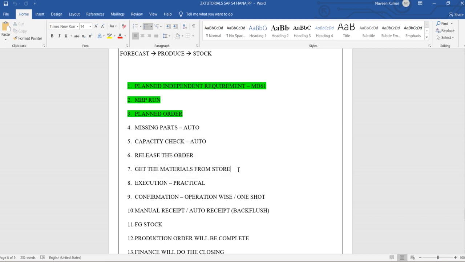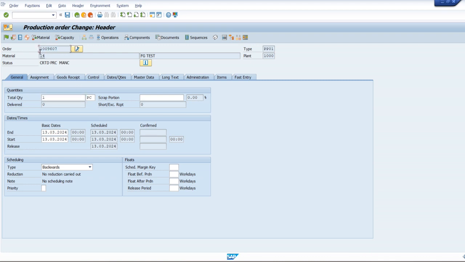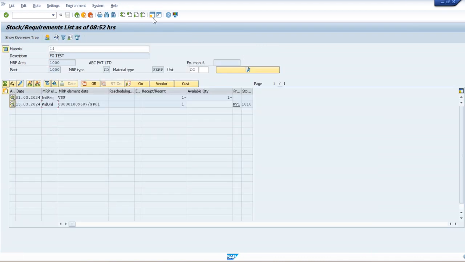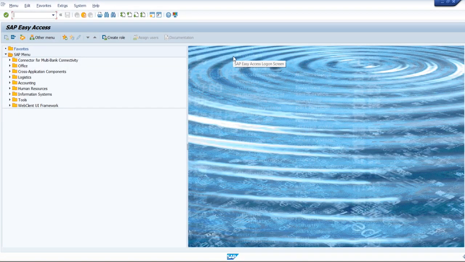For example, I will show you the case. Take this order, and we are giving this order to the store. The store has a separate T code called MIGO, which is called an enjoy transaction. Why is it called an enjoy transaction? Very simple. We have a separate T code for each individual work, for example creation and changing. But for the store, there is only one T code where they can do all their inventory management work. That is why we call it an enjoy transaction.